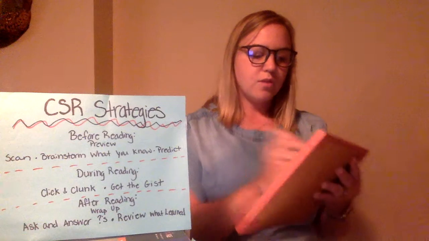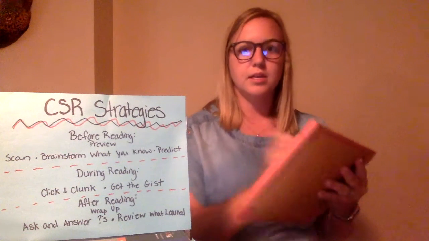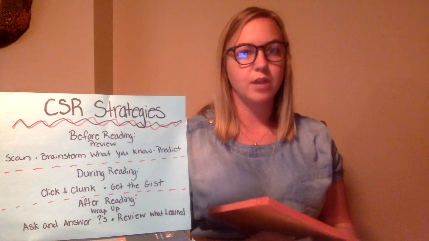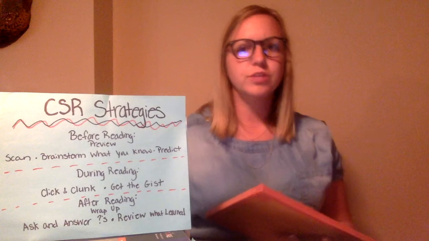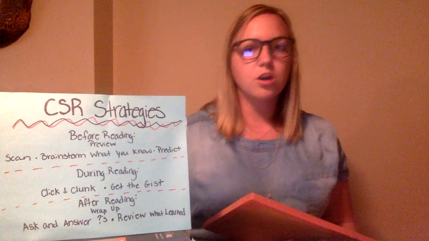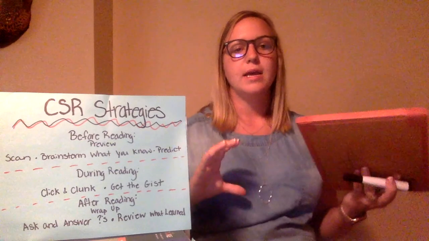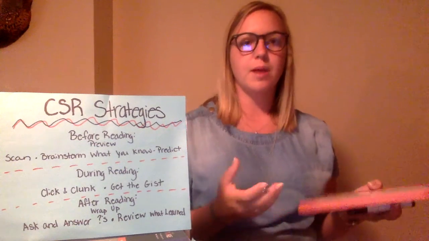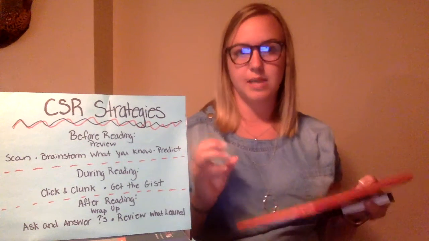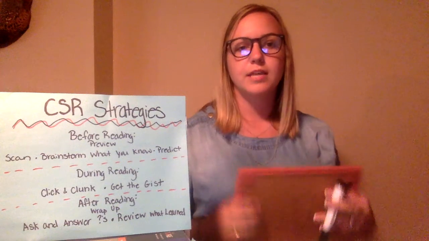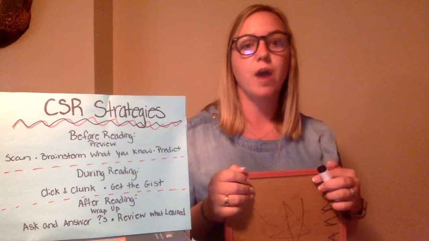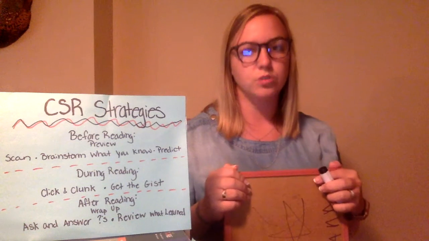And then we go to the next step in our process, which is get the gist. Good readers are able to identify the most important ideas in what they are reading. They're able to shrink that information of a paragraph into a main idea or a statement. So in our CSR strategy, as we've talked about summarizing before, now we're going to take all the information we get from a paragraph and make that into a gist statement or a main idea statement. That gist statement is going to be the main idea of that whole entire paragraph, but we want it to be in 10 words or less.